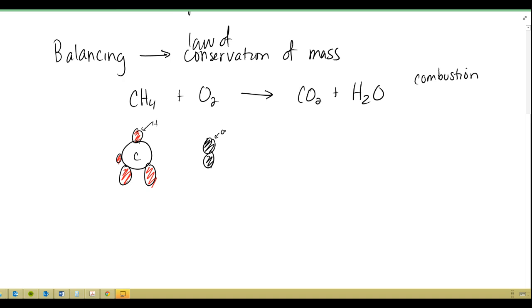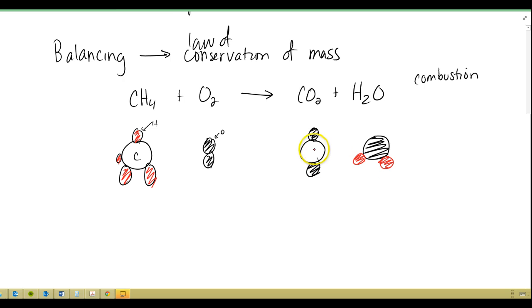And when these two things react, we want to make sure that it's balanced. So if we drew this, we might see the following. You'll notice I'm not drawing these very well to scale, but conservation of mass says that the number of atoms on the left and the number of atoms on the right of a reaction have to be equal. So if we look at this, you'll notice there are 4 hydrogens on the left and only 2 on the right, and that there are only 2 oxygens on the left, but there are 3 on the right. The carbon looks fine. So what we need to do is make sure that we end up with a balanced reaction. So let's start with carbon.